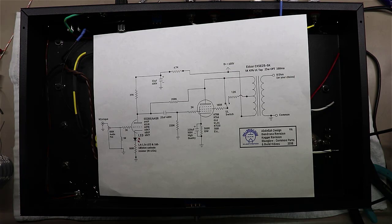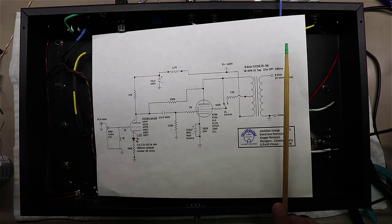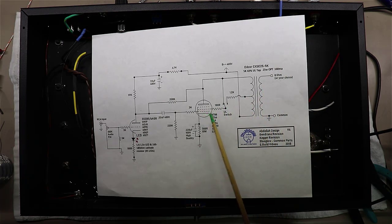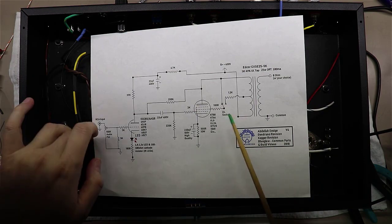And one thing to think about, you've got to build pretty much this entire circuit twice. The reason I say pretty much is, from here over, you will do everything physically twice. There are 2 output transformers, there are 2 KT88s in the output. Now, this switch here, you're going to be able to share. That's why it's a dual pole, dual throw switch. You can use one side for the left channel, another side of the same switch for the right channel.